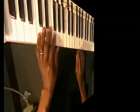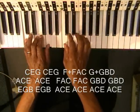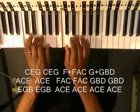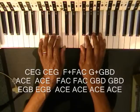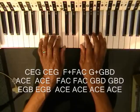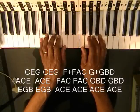And next is our pre-chorus. Our pre-chorus is going to be C, C, E, G. Then we're going to go to F, but this time we're going to have to play the F this way because it only lasts half a measure. So it's 1, 2, 3, and then the G.